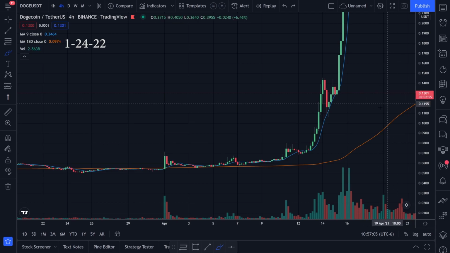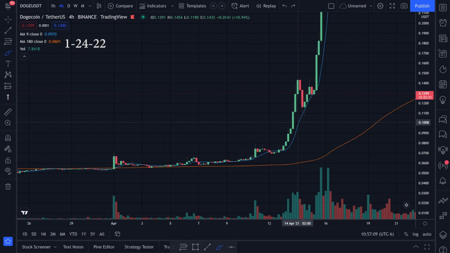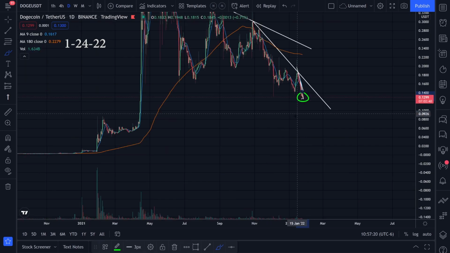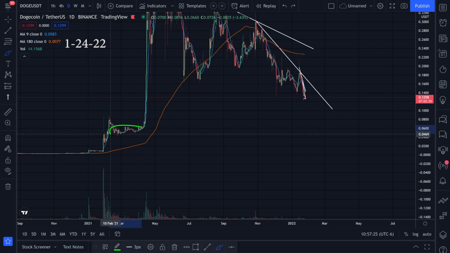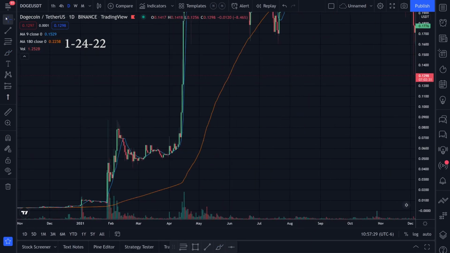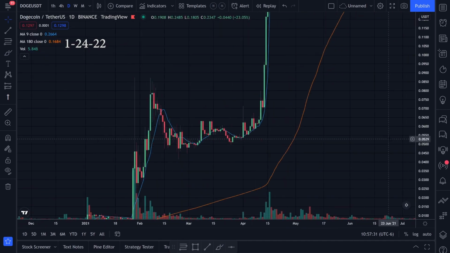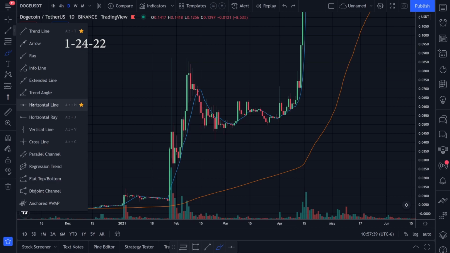I think that will be the next level, but there's not a lot of trading that went on right here. Right now we're over here, and I'm looking at this support down here because this is just a nice little chunk of trading that we had. And if we zoom in and do some more investigating, what we see is we had a wick all the way down to around 0.041, and then let's do some horizontal lines.